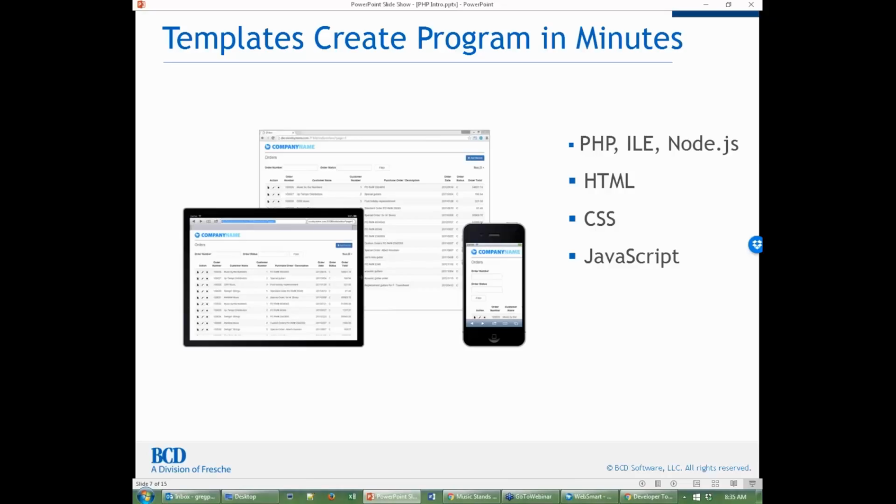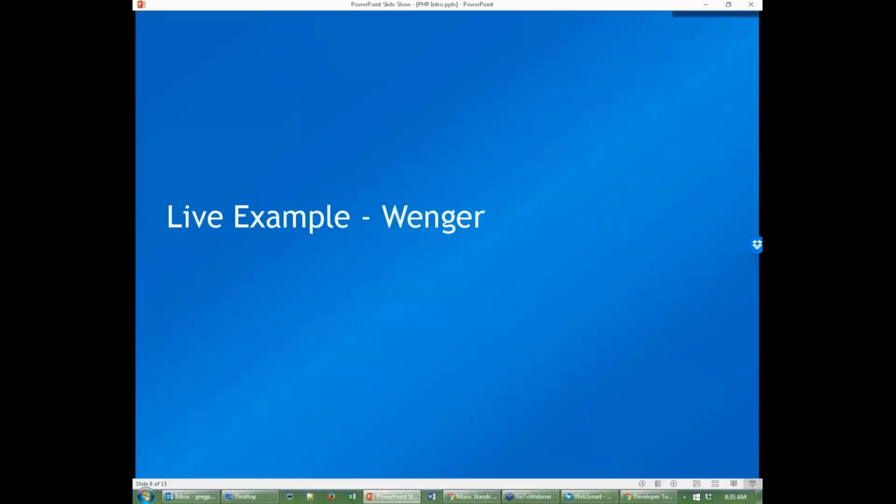There's some HTML and CSS and JavaScript that are also included, but we can walk through these templates to get, say, a basic maintenance program up and running within minutes. So I just want to show a couple of other examples here.